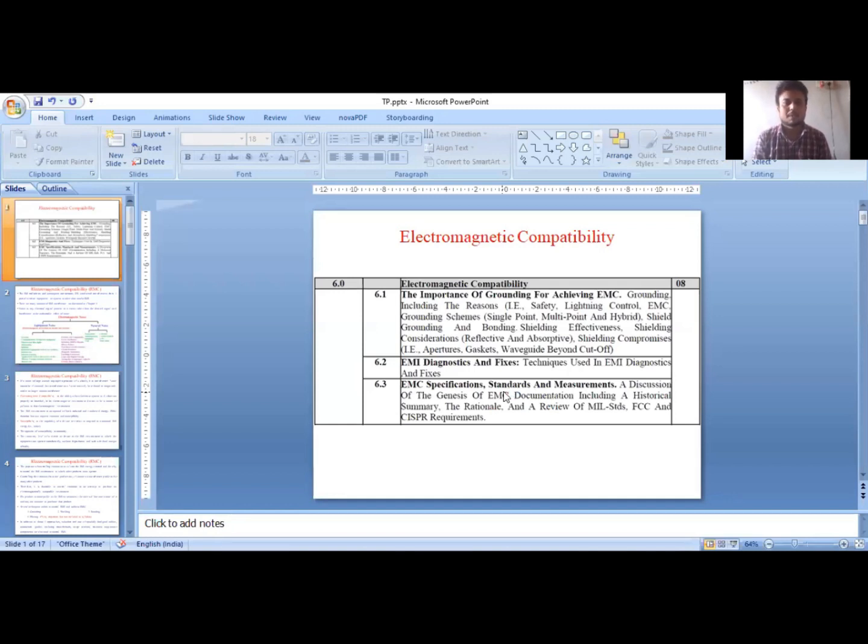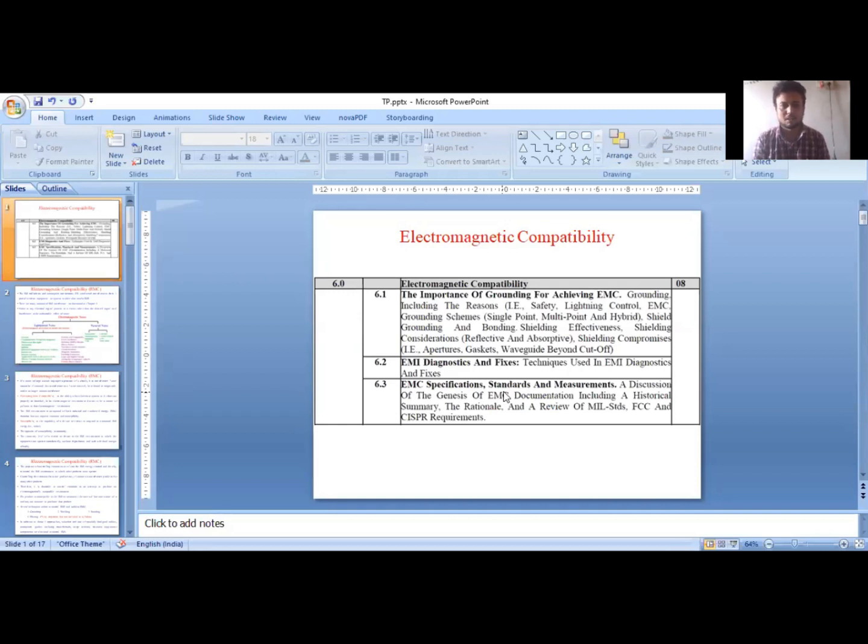So under this chapter, electromagnetic compatibility, which is the sixth chapter of this subject RFD, the things that we are going to study are the concept of electromagnetic compatibility, what is electromagnetic compatibility, and why it is required, especially when we are designing a product. And then how one can reduce the noise in the existing systems. Several techniques are there in reality to reduce the noise or electromagnetic interference in the system.